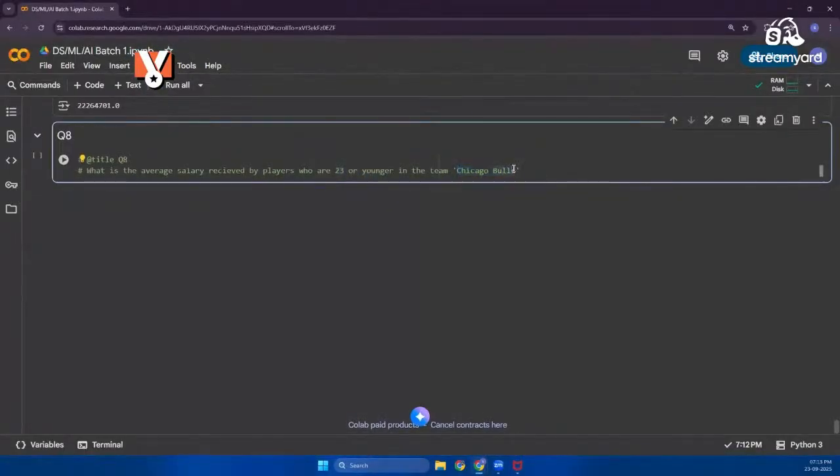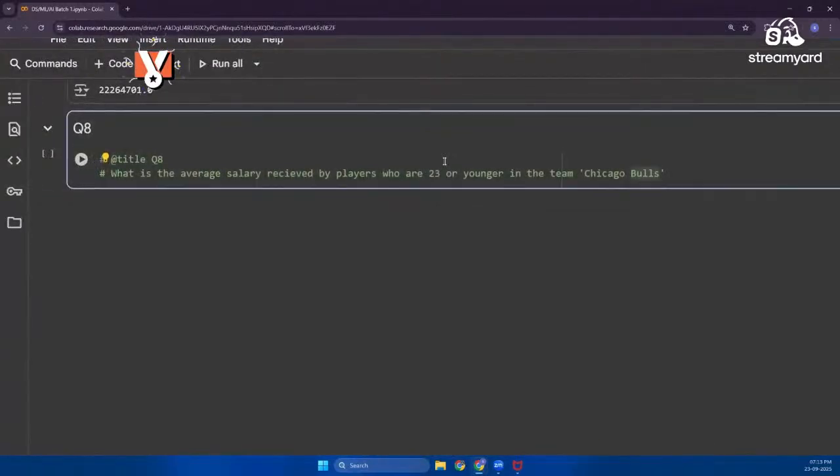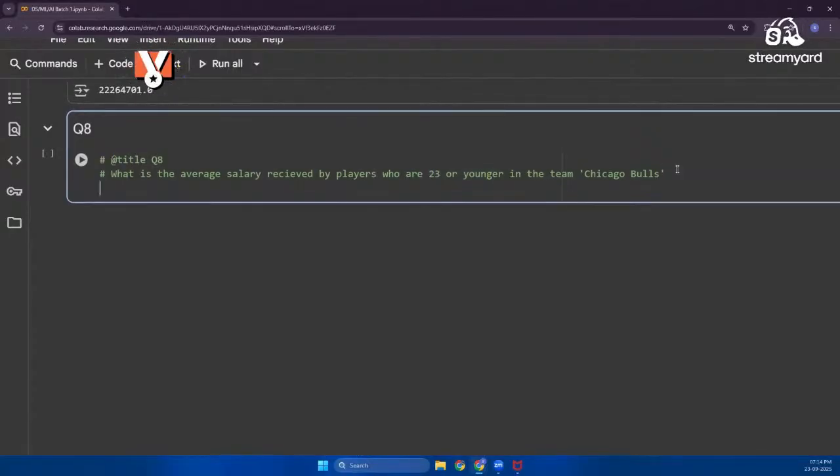Now we have two conditions. So I want everyone to mention those two conditions. Only then I'll be moving forward. So what is the condition? The condition is the team should be equal to the Chicago Bulls. And one more condition is the age should be equal to or lesser than 23. DF means the data frame. If you do not understand this, kindly go to the first class that we have where we have done all these things. So let us mention all these conditions.